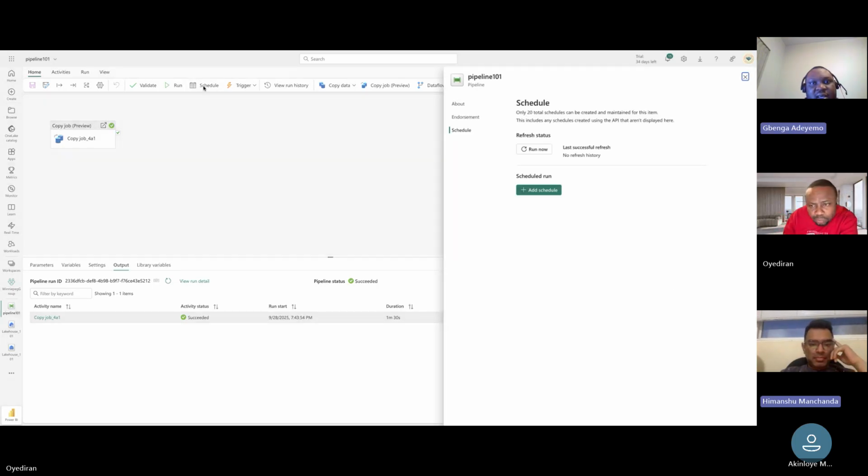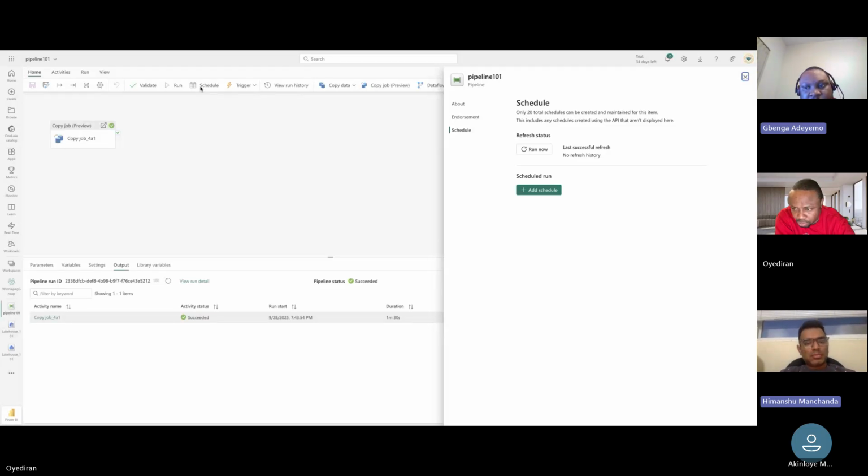For some other platforms, they usually use something like Airflow to do orchestration, but part of orchestration is already inside of Fabric, right? With the schedule, you can orchestrate. When it comes to orchestration, it means being able to put a schedule on how your pipelines are going to run. Some platforms use external tools to do orchestration. But in Fabric, it's very easy. Just click on schedule.